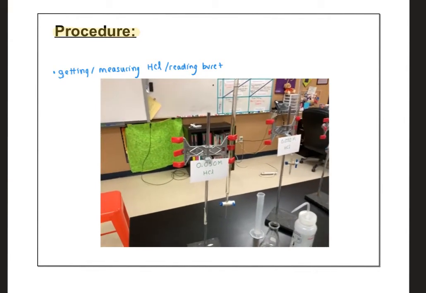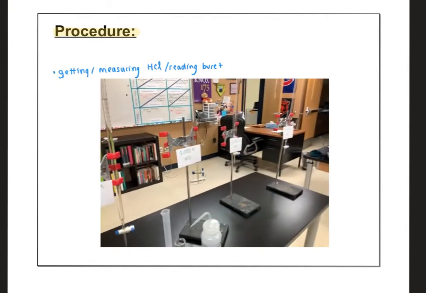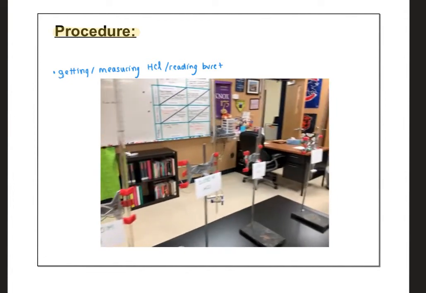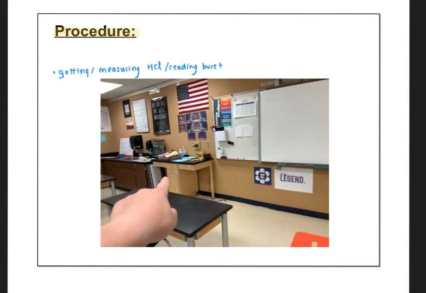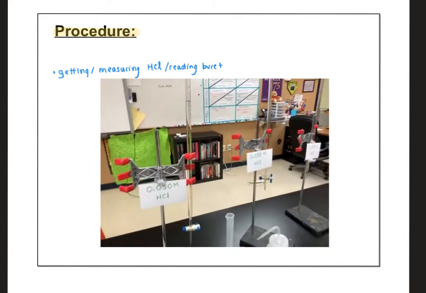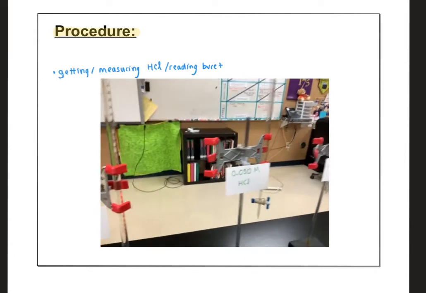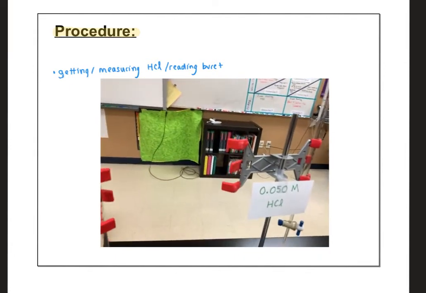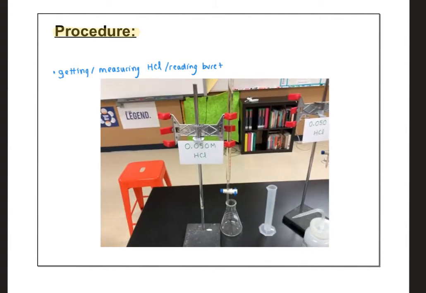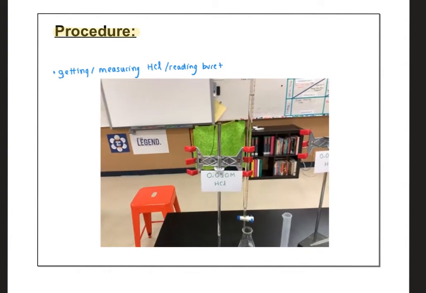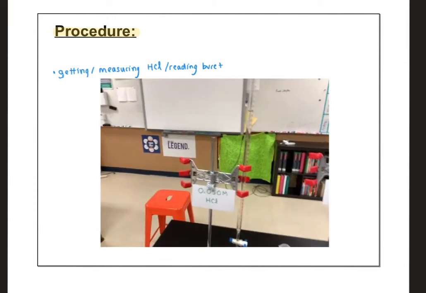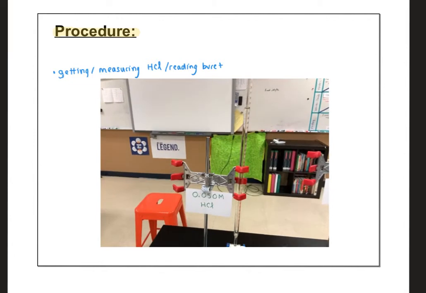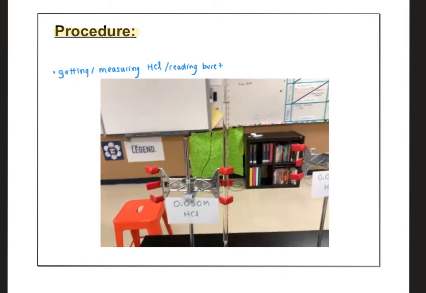In the front of the classroom, there will be 4 burettes set up, each labeled with 0.050 molar HCl. These will probably be on the front table, and you'll see them because they're labeled. Here's the idea: you're going to bring your flask, make sure it's clean from the last class, up to the HCl. You should also have your lab notebook with you, because we're going to make measurements, and this is not something we just keep in our head. You are recording the correct measurements in your lab notebook as you go.